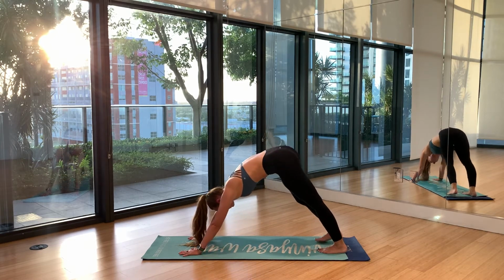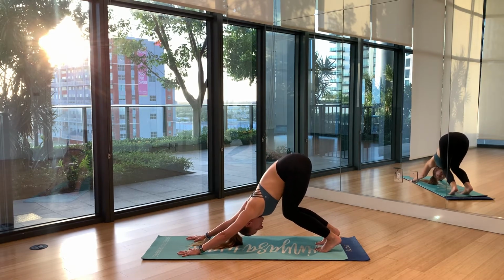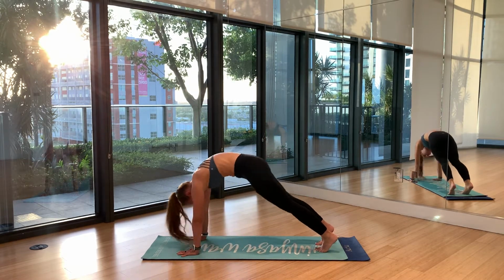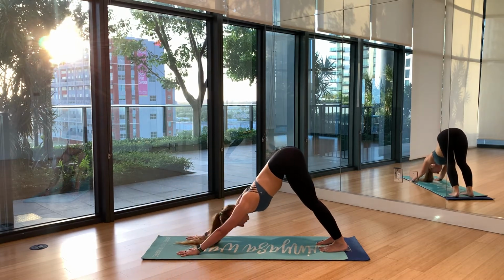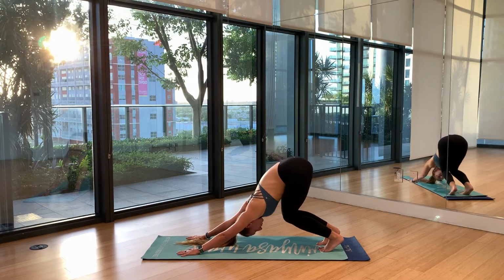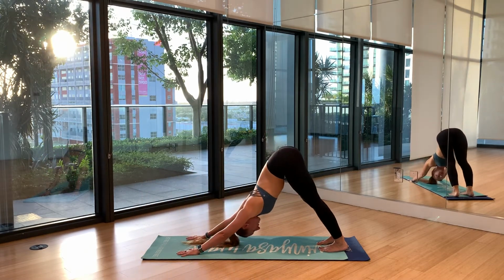Good. Come to find stillness. Bend into the knees, chest comes to the thighs. In one tiny movement, push forward, find high plank. Wave it back, down dog. Good. Bend the knees, chest comes to the thighs. Push forward, find high plank. Exhale, wave the spine back, down dog.